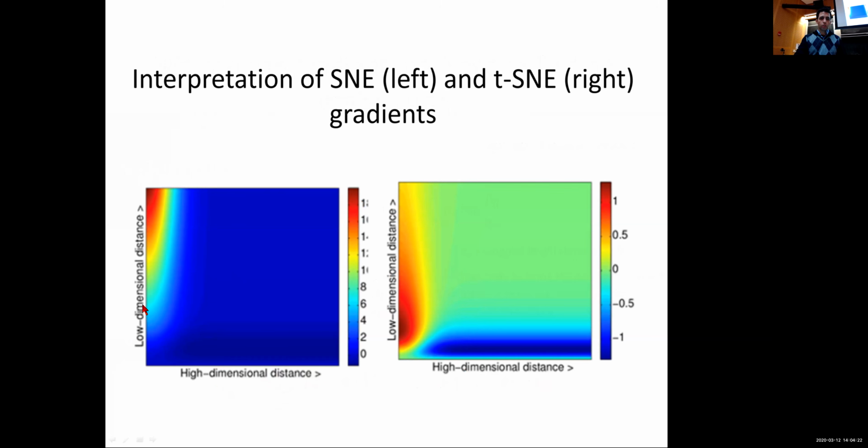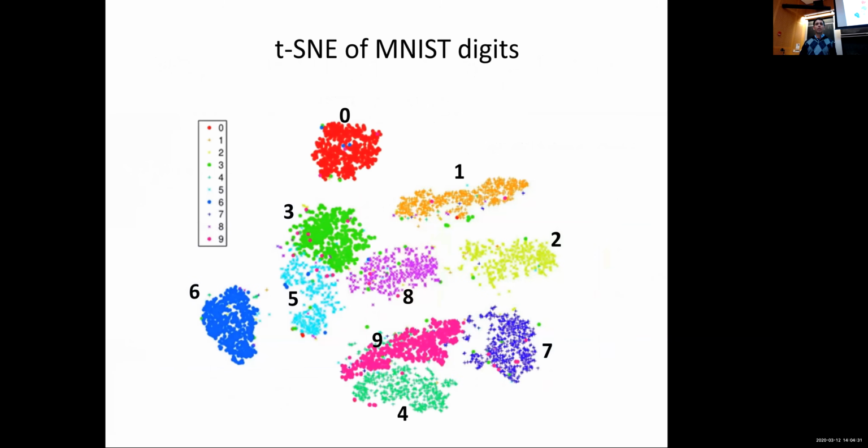So basically, these are the original gradients. You can see this low dimensional distance here versus the high dimensional distance, and how this is actually changing over time. Now, I don't know if you guys remember the PC1 versus PC2 of these characters. What t-SNE allows you to do is effectively map into a space where the super proximal points are still super proximal to each other. But if 2 points were far from each other, now they can be pushed as far from each other as we want.